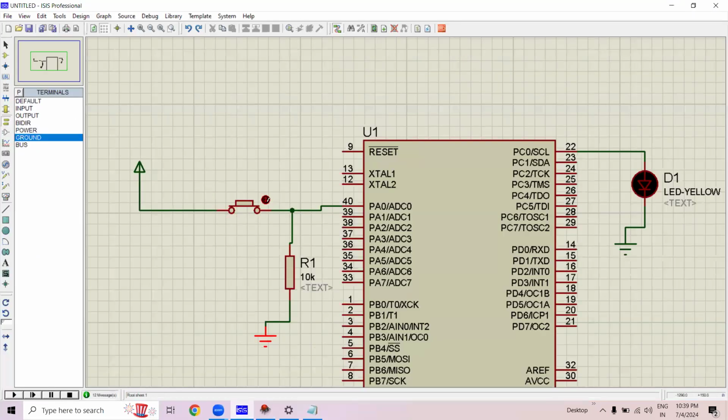Now, suppose we turn off the button. So we have a logic here at pin number 40, that was 1. Now 1 will start traveling. It has two paths to travel, the resistor path and this button path. Current always chooses the shortest path, so it will try to move through the resistor, but it has to find another path as well. Here it is the button, but it's an open circuit. So current has only one path to travel. So it will become ground this time. Now let's run and play. So it's on and it's off.